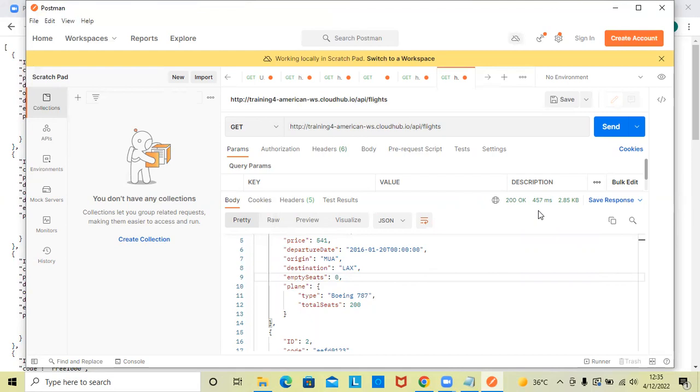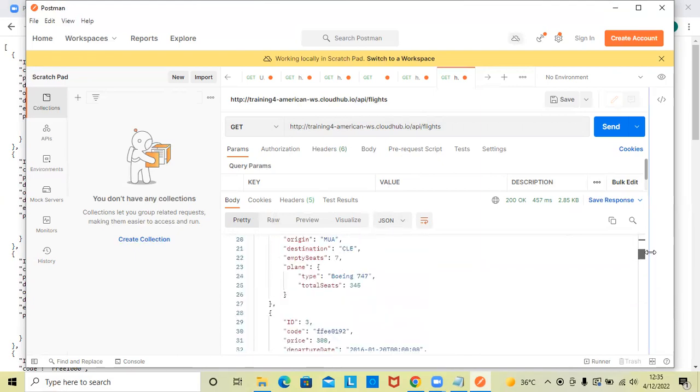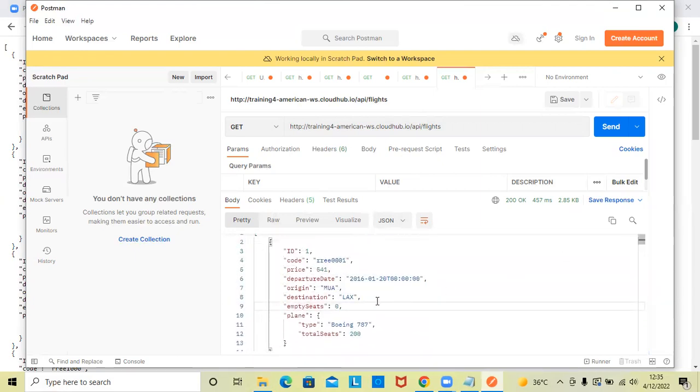So let us see these codes one by one. When I run the request using this method, over here you can see that we are getting responses with different status codes, different IDs and different destinations.